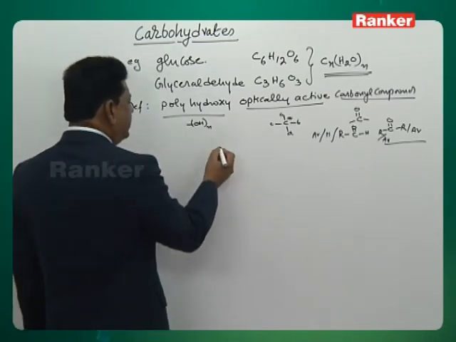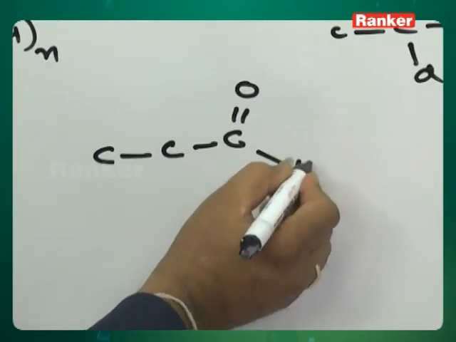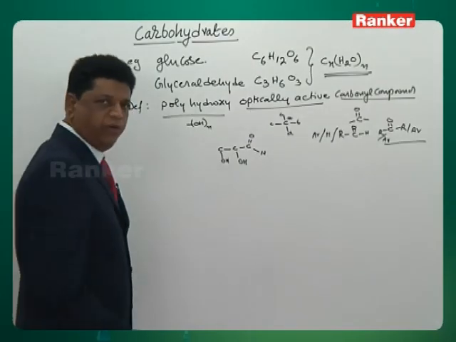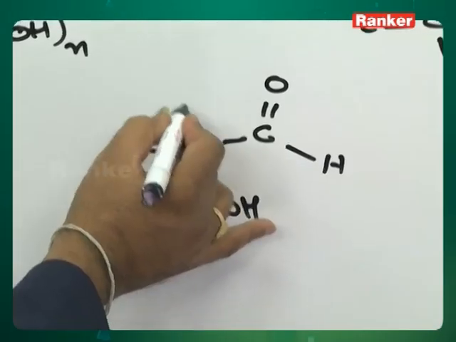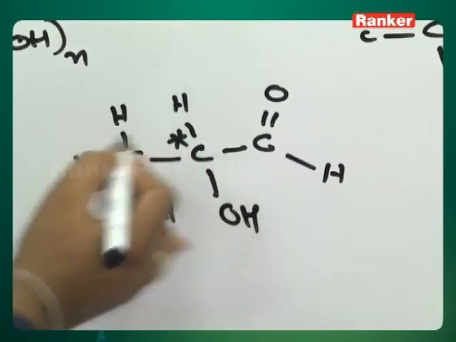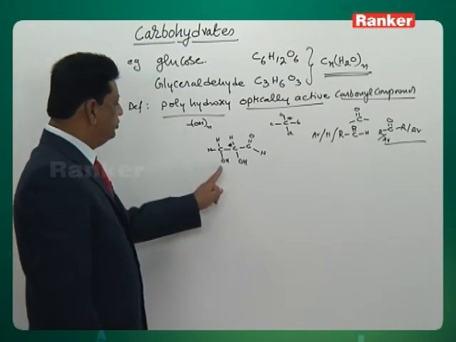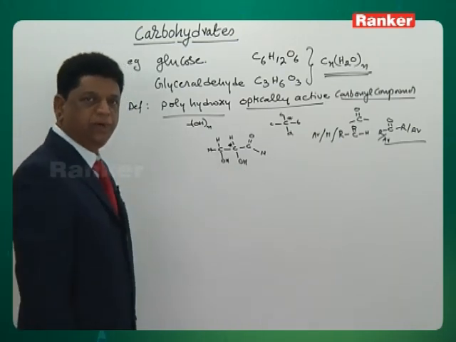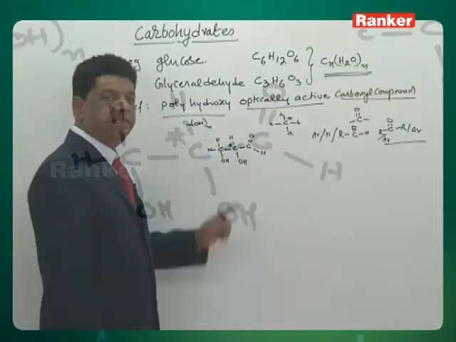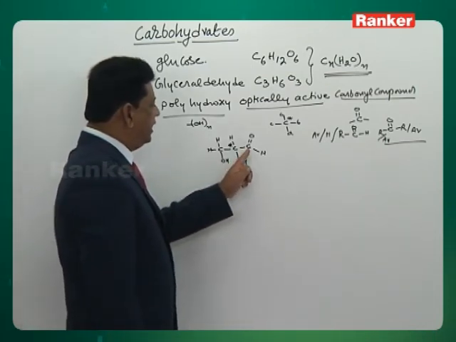One such example, the lowest possible compound, is an aldehyde containing OH on the second carbon and OH on the third carbon also. The remaining positions are fulfilled with hydrogens. So there is one chiral carbon. Polyhydroxy has come in here: 2 OHs, the minimum is 2 OHs. Actually 2 cannot be poly, but still as a limitation 2 is taken as the lowest for the polyhydroxy type, and there is an aldehyde function.